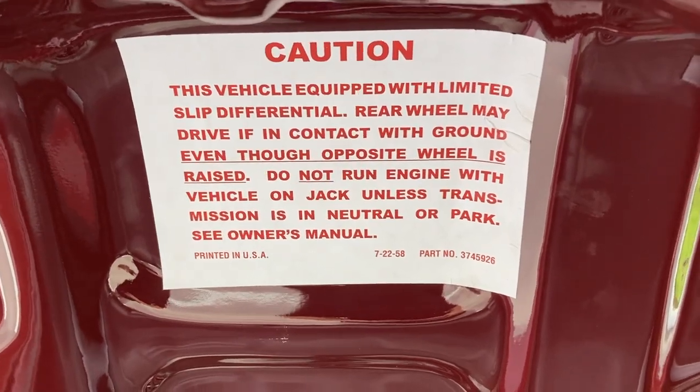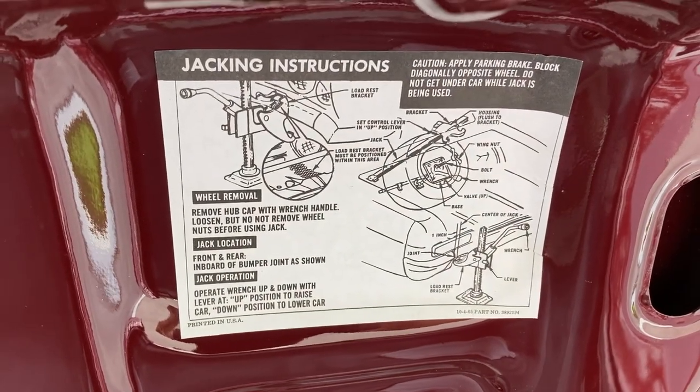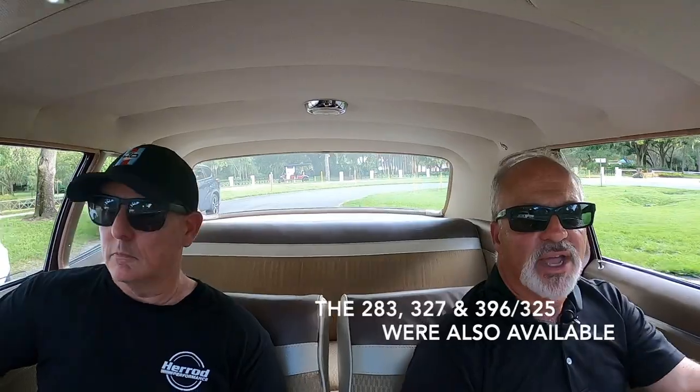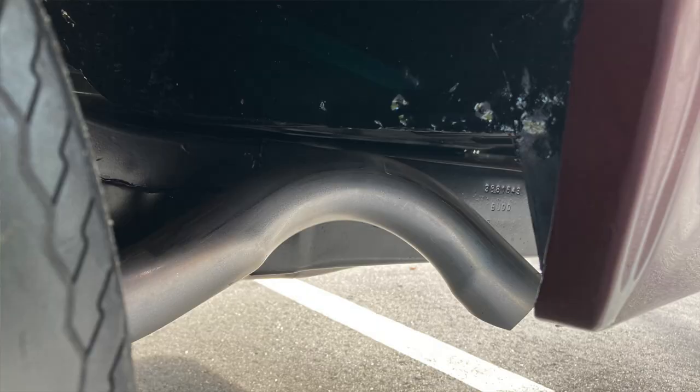If you couldn't swing the 427 — which obviously is what makes this a rare car — what were some of the different engines that would have come in this car if it was more pedestrian? Well, you could get a hydraulic lifter version of this engine, rated at about 390 horsepower, or you could probably get a number of different 327s in it. But that was pretty much the standard bearer for Chevrolet street car performance back then. A good driver could run high 13s, low 14s easily. The pictures we have of the car when it was running Superstock D show it running 11.7 at 124 miles an hour. That is absolutely cooking — it's a big car, but what a delight.